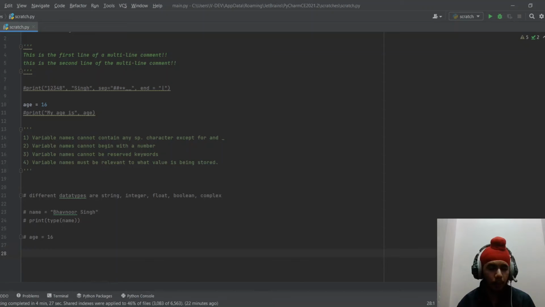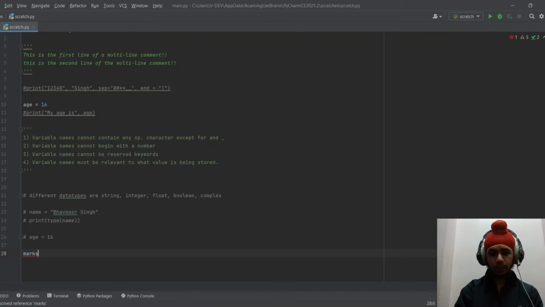Now float stands for decimal numbers. For example, I want to store my marks in a variable name. For example, they are 98.5. All right.